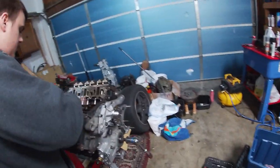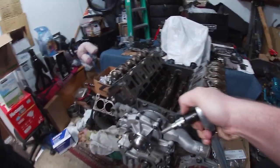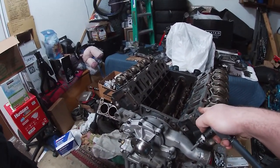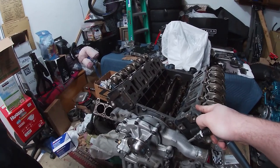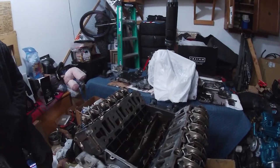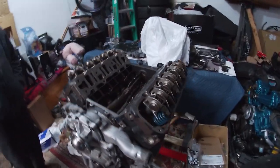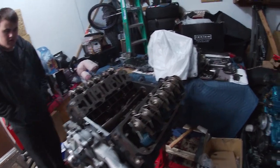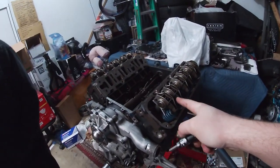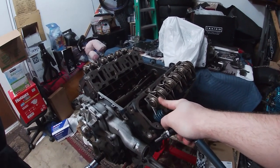I don't know what else we're doing. I mean, we already checked the valve lash, so we've confirmed that. We want to get the lower intake manifold on. I don't think we'll put the supercharger on before we install it, because with the intercooler stacked and the supercharger, once it's in the car, the back side of the engine will be really hard to reach for exhaust and other stuff. We're kind of losing stuff to do waiting for the transmission parts. We can paint it too, get the valve covers on, or cover these and paint the block.